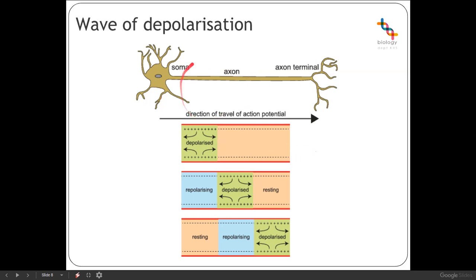So if we were to look at the overall structure of the membrane, you would see an area of depolarization along with the following areas resting. Then you'd be able to see the next section would also be depolarized. The section previous would now be repolarizing, and the section next would still be resting. And then again, this one would be returned back to resting, this one would be repolarizing, and this one would be depolarized. So we'd be moving along the axon in this direction and allowing the signal to reach the axon terminal.